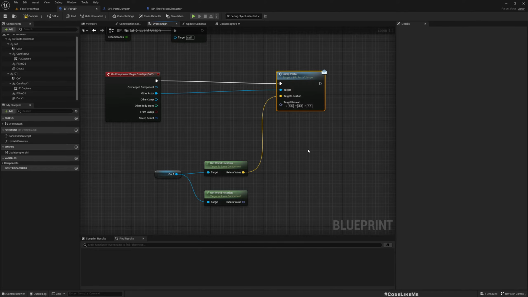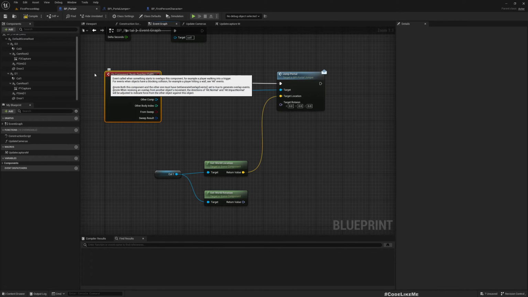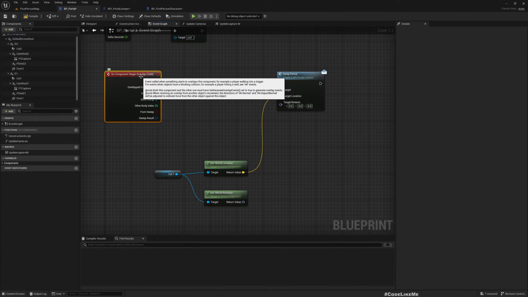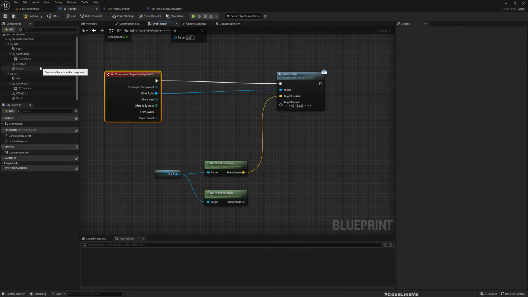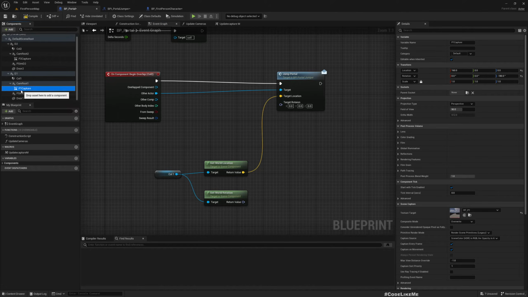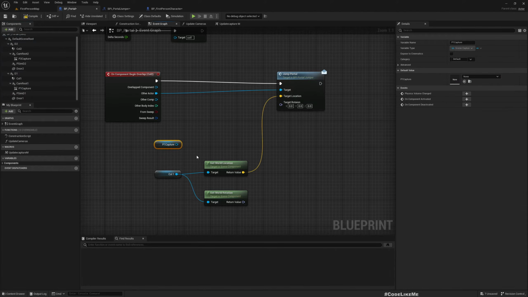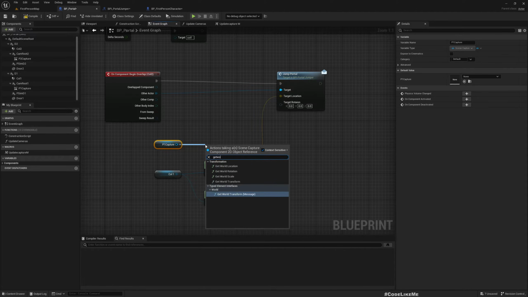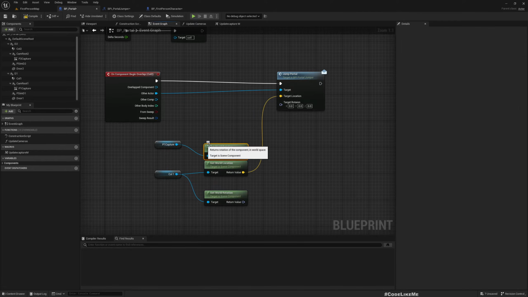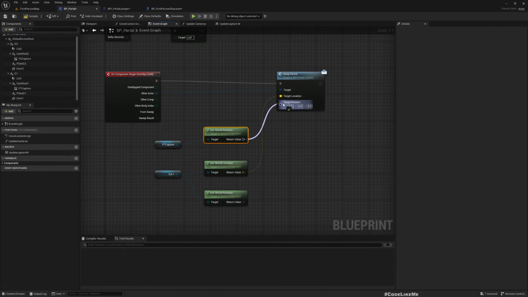The target rotation should be the same rotation, since we are in portal 2, as the direction that this P1 capture component is looking at, because we need to match the directions. So get world rotation. Let's see what happens, even if we are not 100% clear.